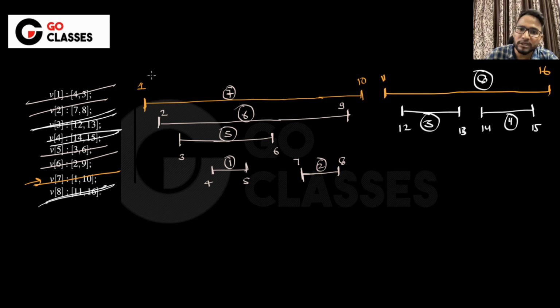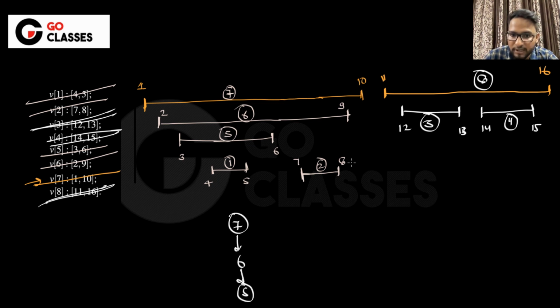How? I know that this is getting started first and then this. So it means that this has to be like the parent, or the ancestor of these nodes, which means 7 will come like this, and after that 6 will come, and after that 5 will come, and also this interval is disjoint. So inside the 7, 6 will come, and then 6 is having two intervals. One is this, another is this, right? 6 is having 2 intervals, which means 5 and 2. So 6 will be having 5 and 2, and then 5 is having just 1, which is this.